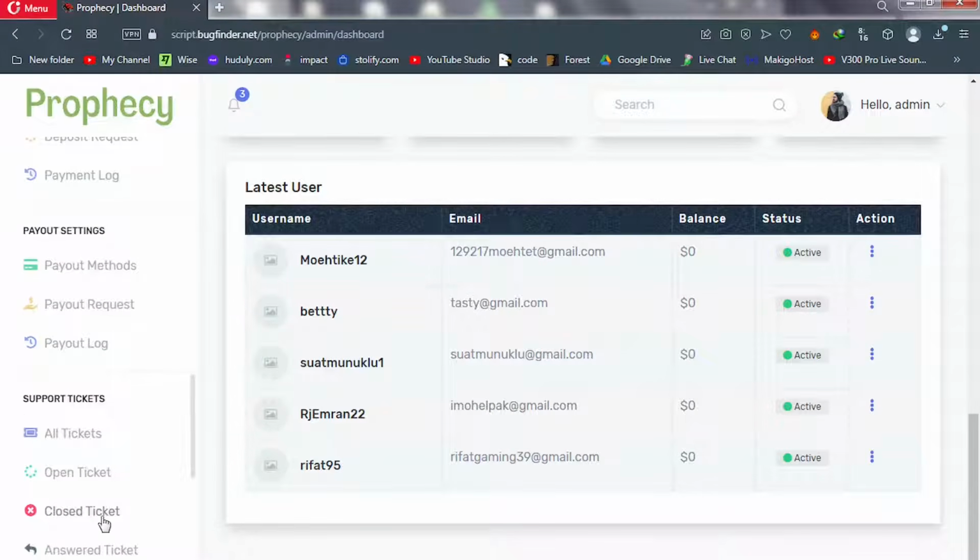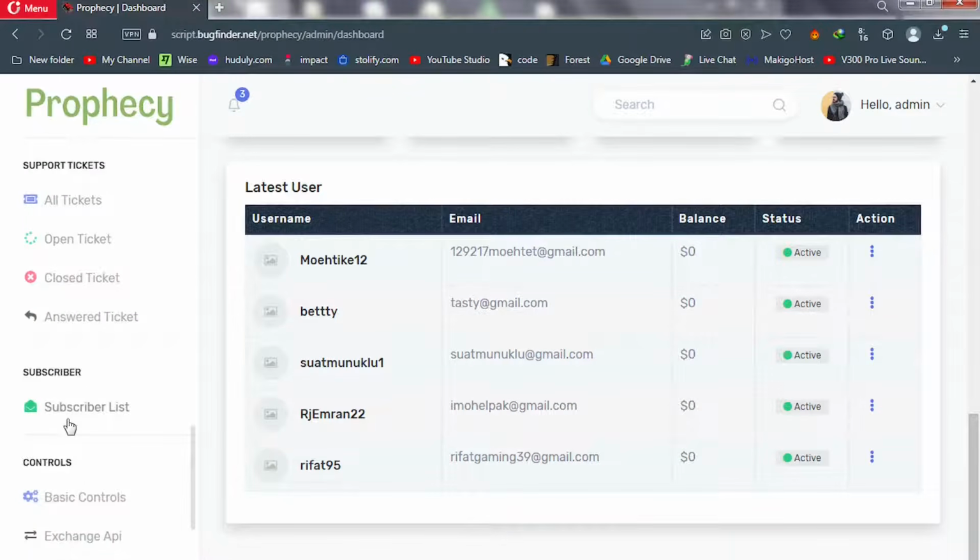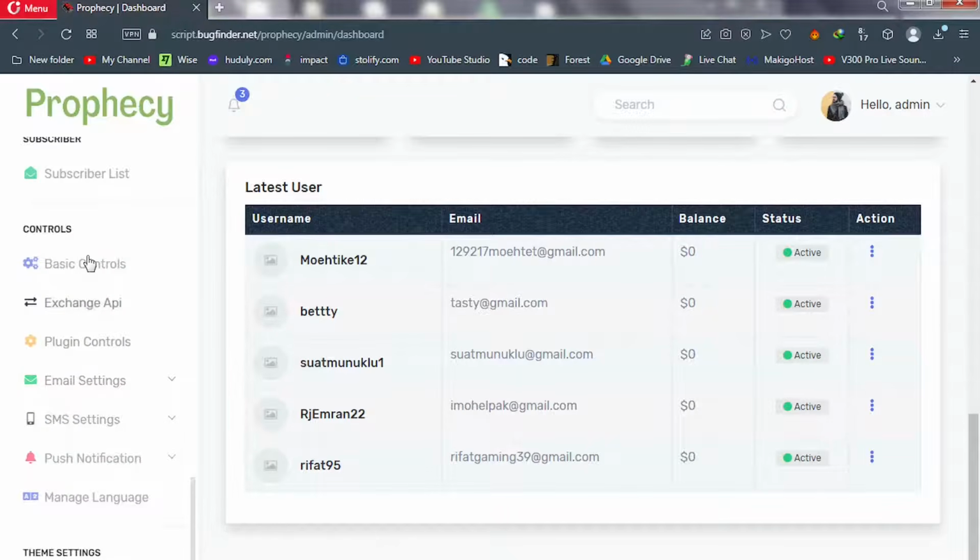We have your support or your ticketing area, can be found here. Users who open tickets, you can close your tickets. Your answer tickets can be found here, and I hope you all know what tickets are. It's just like a support system where users open a ticket or open a support and you respond to them. We also have a subscribers list. Users can subscribe to your website just like here on YouTube, and then you can send them newsletters. We also have controls, and this is where you manage the general settings on your site. Here, everything here. And then we have email settings, very important. I'll be showing you how that can be done here.